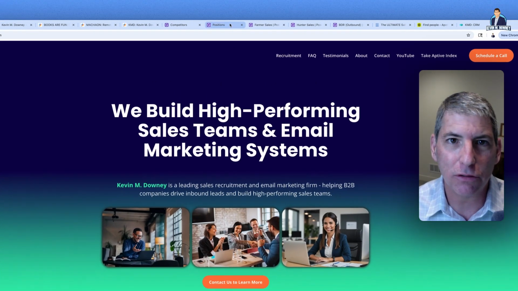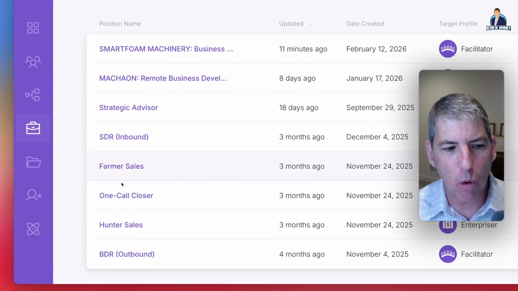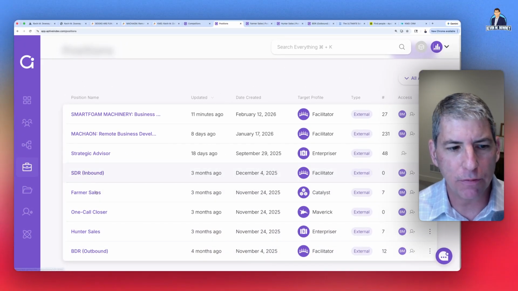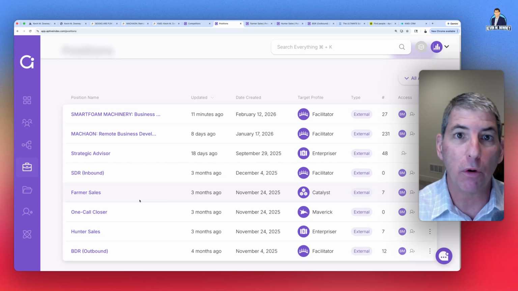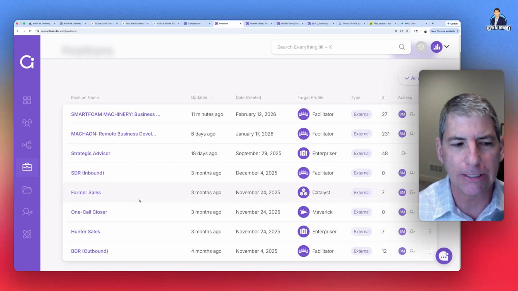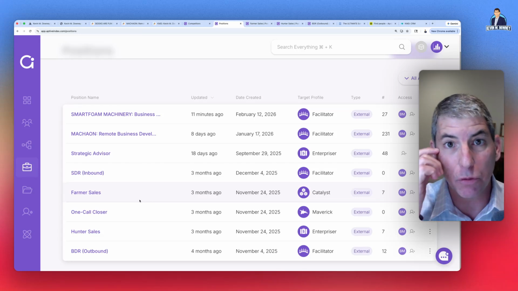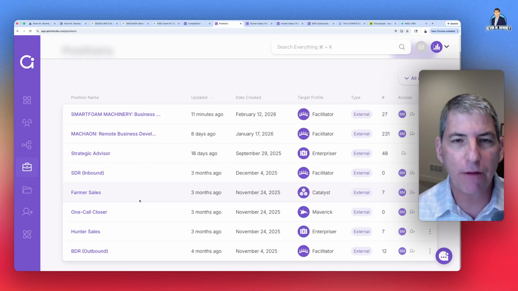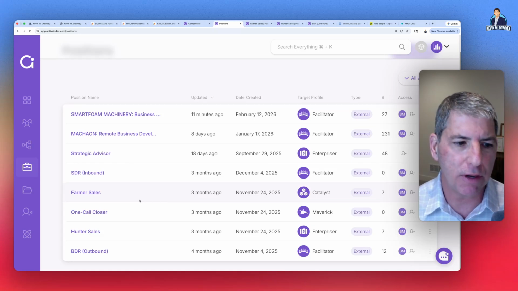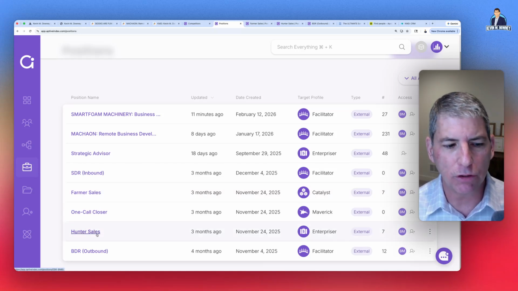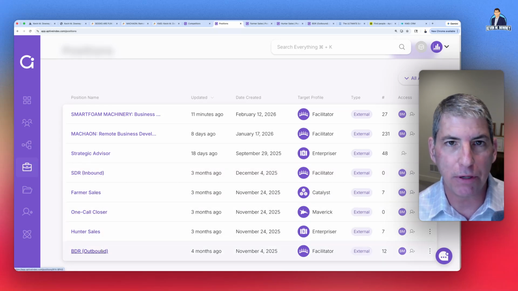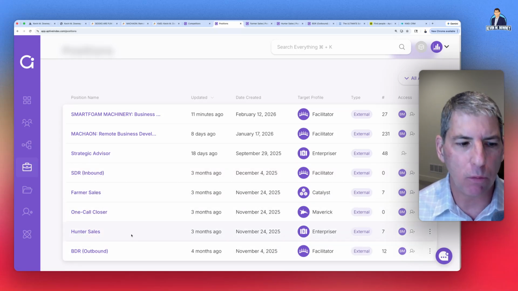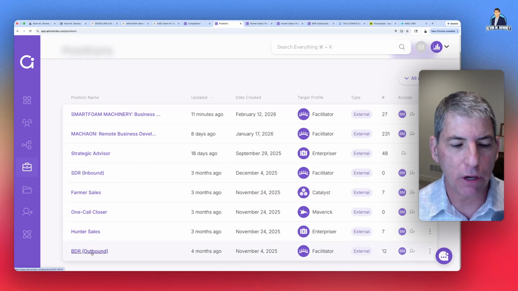And in the case of sales, we have basically 5 core profiles that we build off of, right, for sales, and then we do custom things for clients when we're using assessment as part of the recruiting process where we can customize it and then do a match percentage, right? So we use 5 core profiles when using Aptive Index: farmer sale, hunters, SDR, farmer sale, one call closer, hunter sale, and BDR. For B2B, the main ones are farmer sale, hunter sale, and BDR.